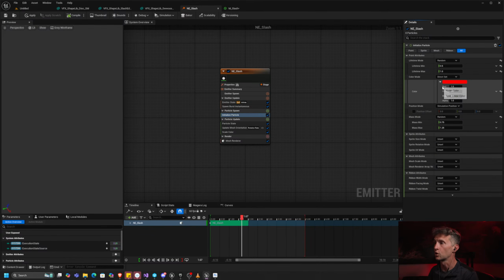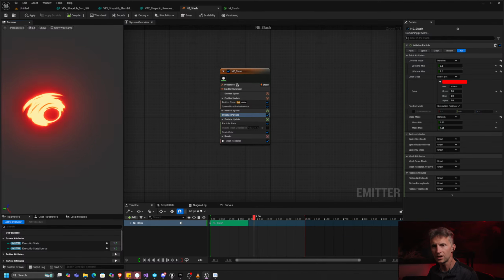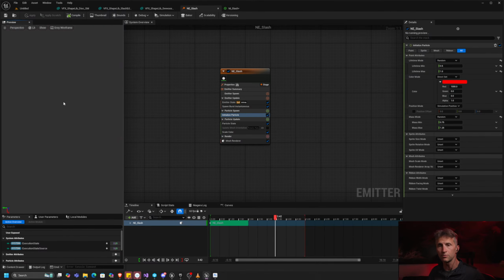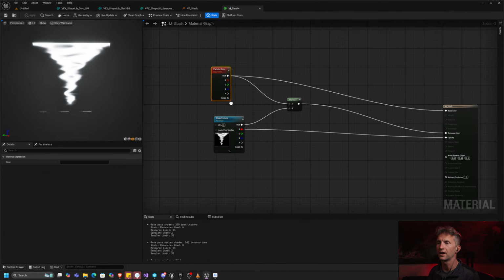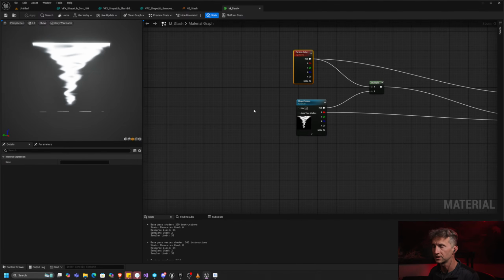Now, to get it to look cool, glow like hell, we're going to go with 100 or 1,000. The higher you go, the crazier this gets. So you can overload these colors. Now, we have a little bit of an issue here where the shape on our disk doesn't look quite right. What's happening is there's a couple of things that we want to be able to sculpt the shape of this thing. And in order to do that, inside of our slash, we need to give ourselves a couple of options here.